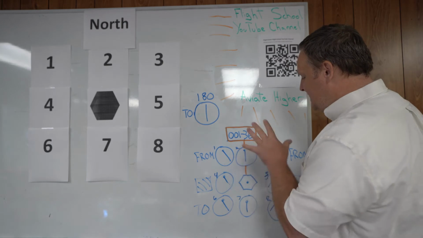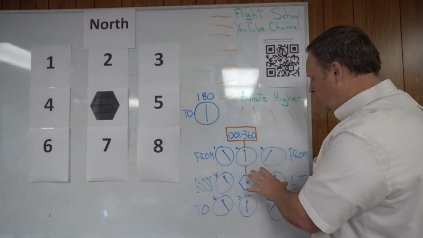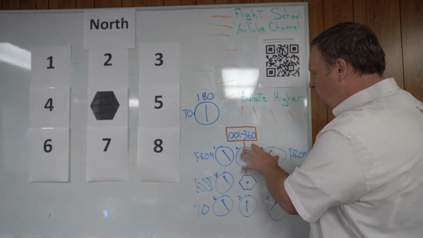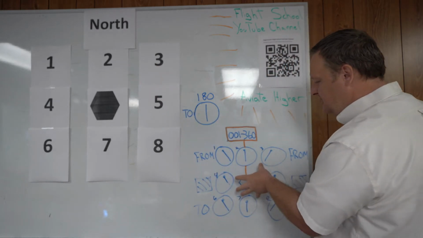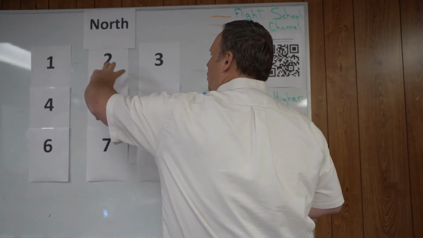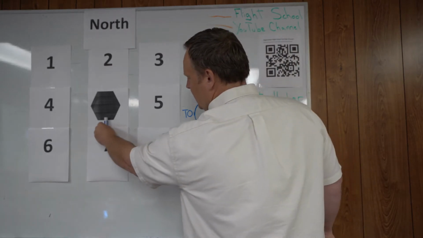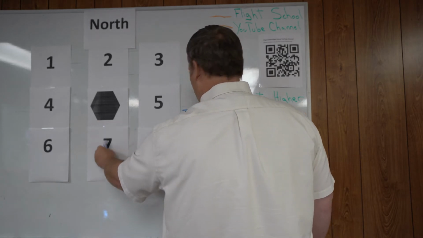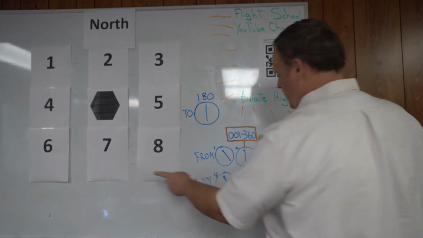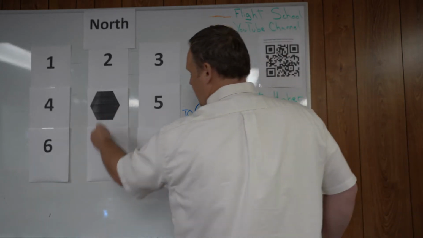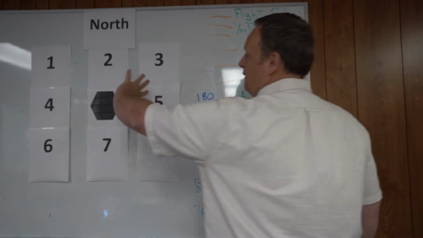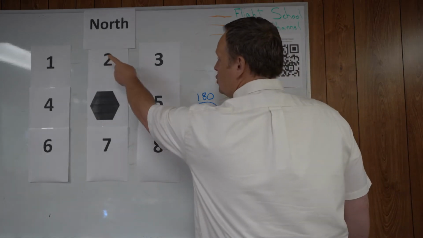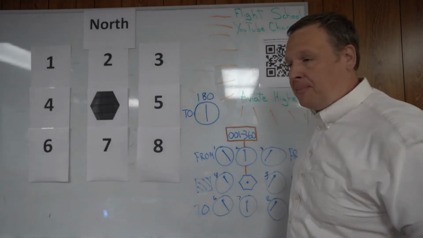Remember what I said a few moments ago: this cheat sheet, this diagram that I drew here, can be represented by any of the 360 different radials. So when we take this and transpose it, we're actually going to have to pick it up and flip it 180 degrees. So now the 180 radial is right here. Since this radial is right here, and we know that we're number 7, we need to pick this up, flip it around. Now, number 7 on my cheat sheet is going to be number 2 on the north up map.